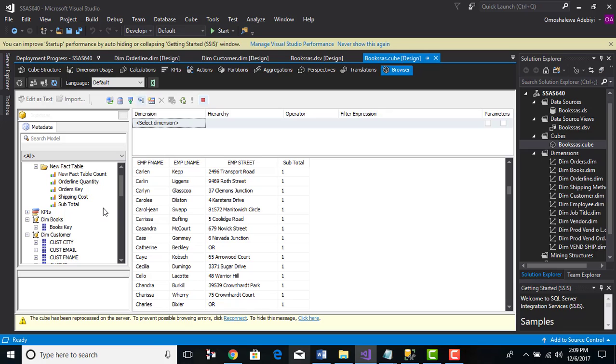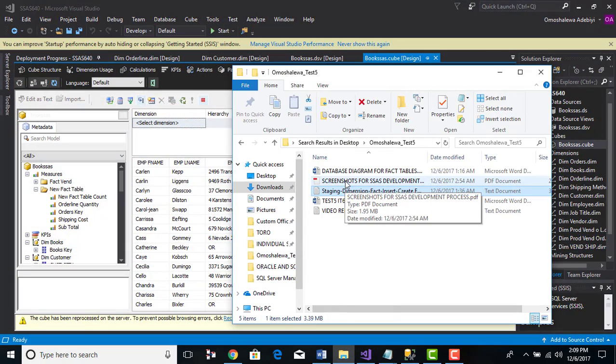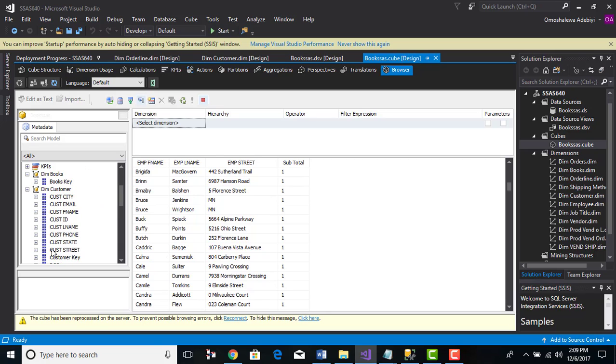So what other things? I said I was going to show how to create the data source views and the groups from scratch. I have these documents that I created when I was making the screenshots for my SSAS development. You can do the same thing for the other dimensions as well.